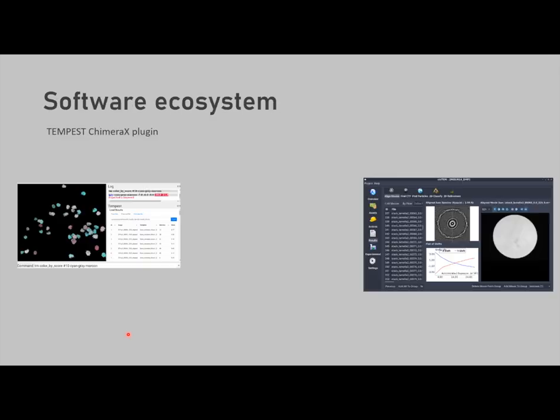So of course, you might have got the impression that there's a lot of software that basically needs to be generated to make this workflow as seamless as possible. So this is my plan right now for how I will distribute these software tools. One thing is a plugin for ChimeraX that I've been developing that allows you to analyze 2D template matching results in 3D. It reads everything directly out of the database, and you can color images by their cross-correlation score. And I hope that in the future that will enable us to analyze these positions together with any tomographic reconstructions.